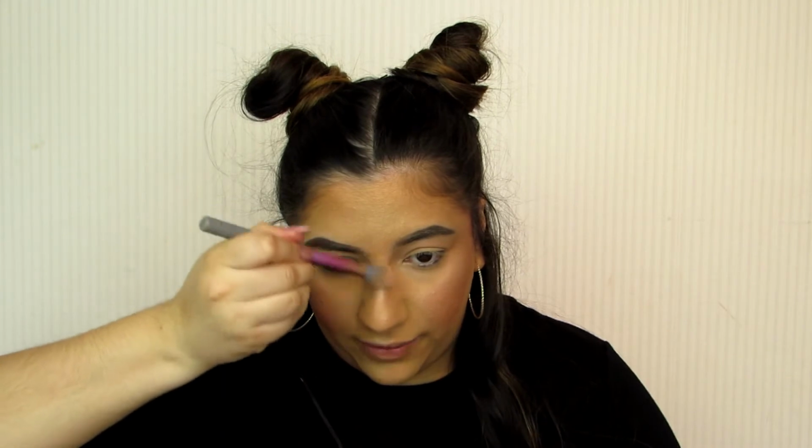And then I like to put it at the very bridge of my nose and then just a tiny bit on the end. I don't typically like to go all the way down because it just doesn't suit me. And then I'll pop a little bit on the Cupid's bow, the chin, and a little bit just slightly above the eyebrows. And have you met me? I just do a second layer on the cheek because I really like the glow. Like, if you're in space, I want you to see me, girl.